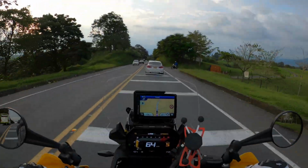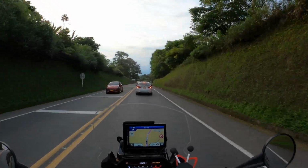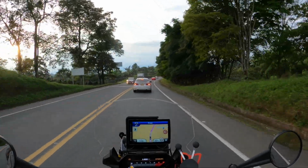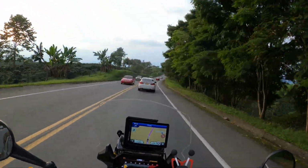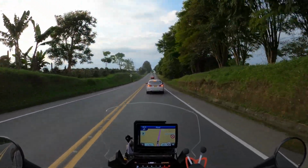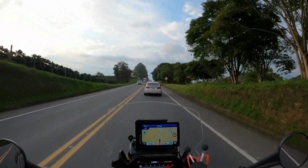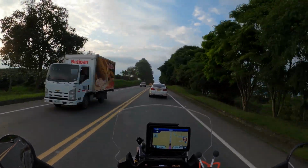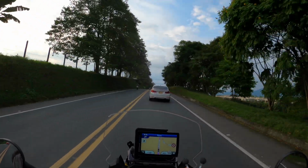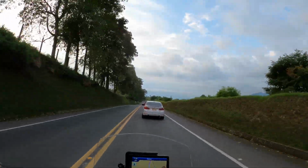On roads like this, I'm only doing 60 odd kilometers an hour at the moment, but double this speed and even up to about 150. I think the top speed I've done, to be honest with you, is about 160, and I might have got to 170 now, I try and remember. But certainly fast for me would be between 150 and 160 kilometers an hour, and then that occasional crazy moment if you're on a long straight with no other traffic, just whack it up a little bit more for the thrill of it. But that's not something I do all the time, and certainly not if there's other traffic around.